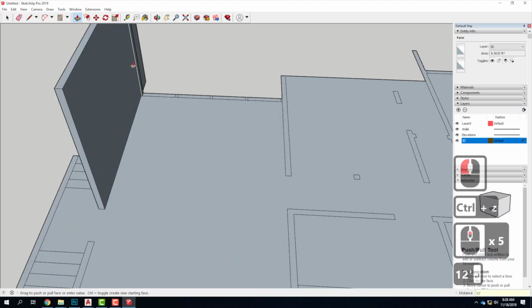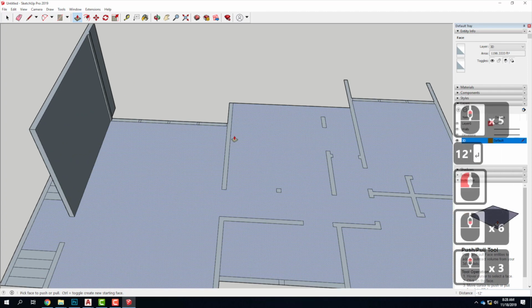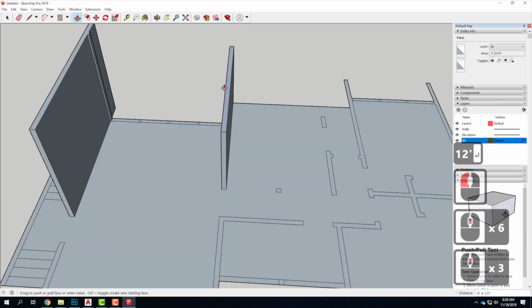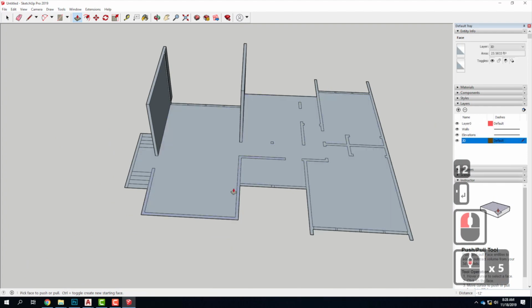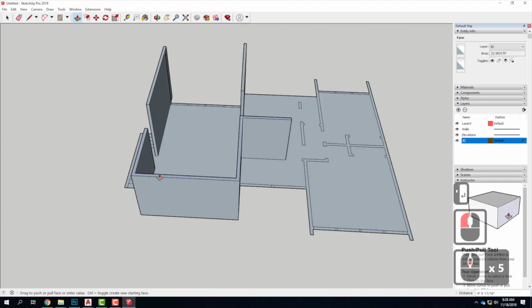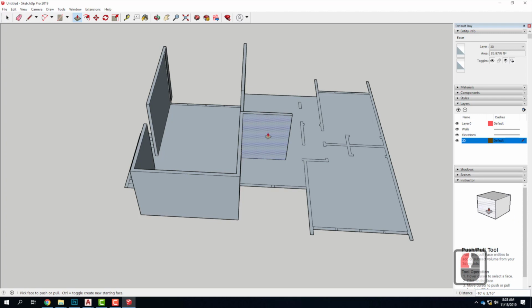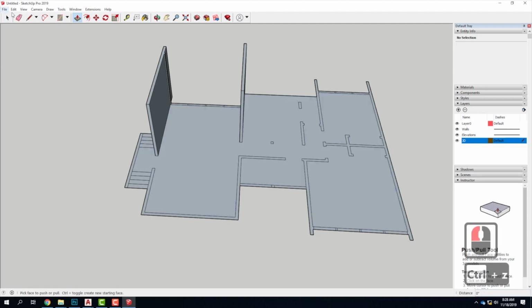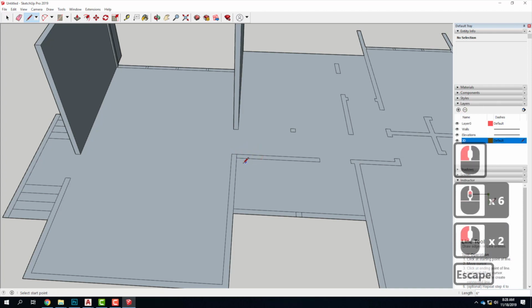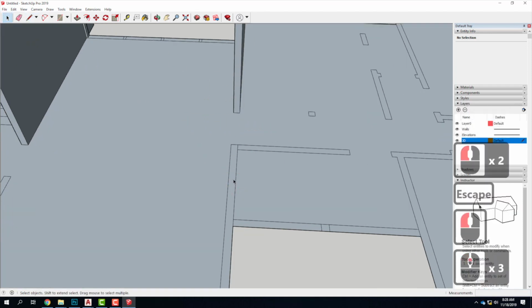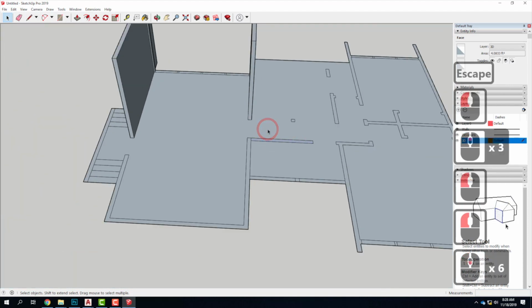12 feet, enter, and there it is at 12 feet. I could do it with this line, and that would be 12 feet, enter. There we go. I could do it with this piece, and I could go up. Now, this center piece is not quite so tall, so I'm actually going to add a line from there to there to separate this wall and that wall.